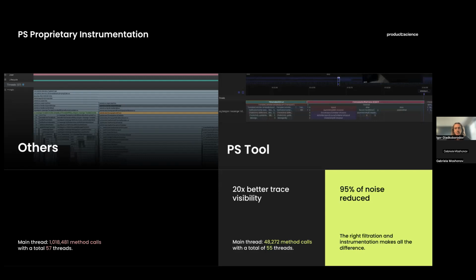And you don't need to maintain it, because every time you make a new build with new features, it will automatically instrument that part too. This is our first unique feature.